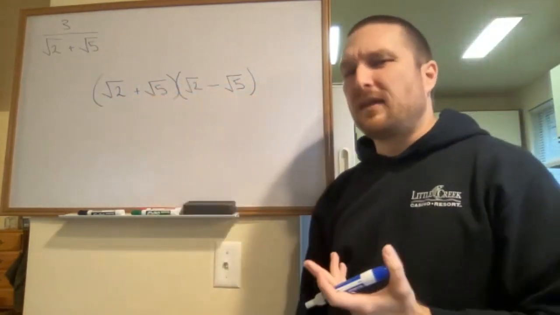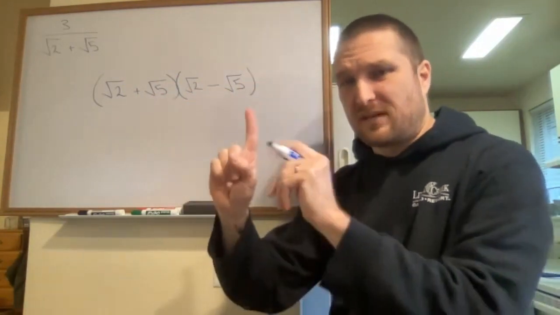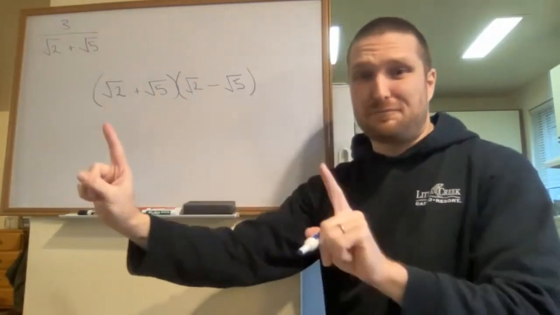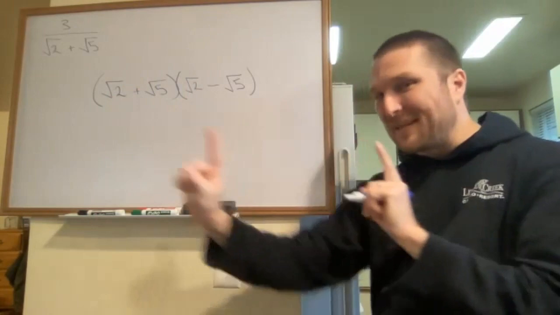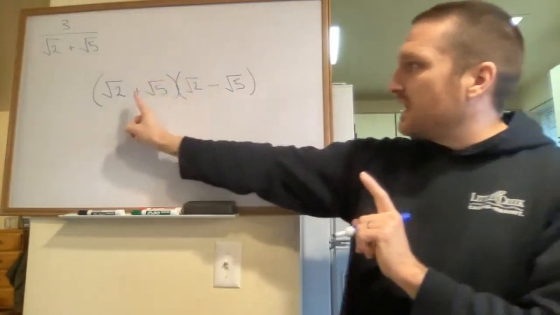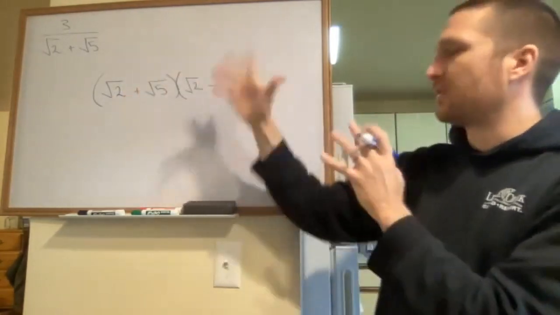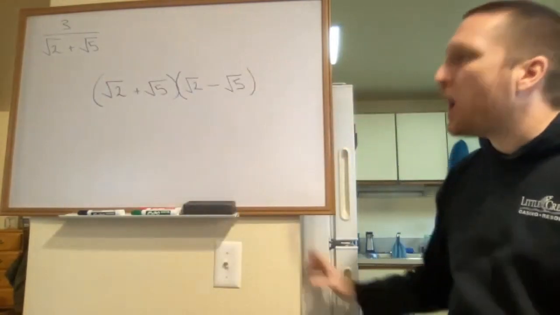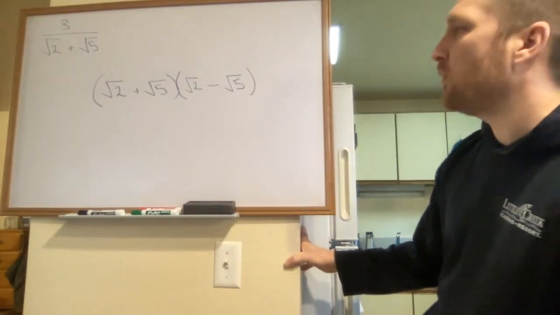It's like a twin, right? You don't just have a twin. You have to have 2 things to have a twin, right? If A is the twin of B, then B is the twin of A. It's a symmetrical relationship. So this is the conjugate of that, and that is the conjugate of this. They're both conjugates of each other. They're like twins. And now let's first, outer, inner, last, and see what we get.